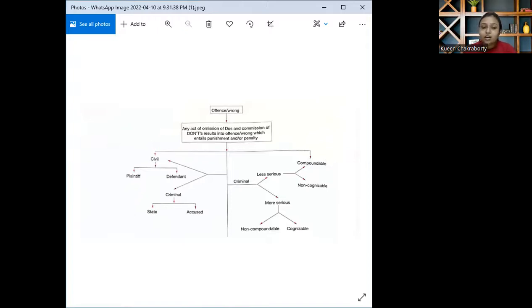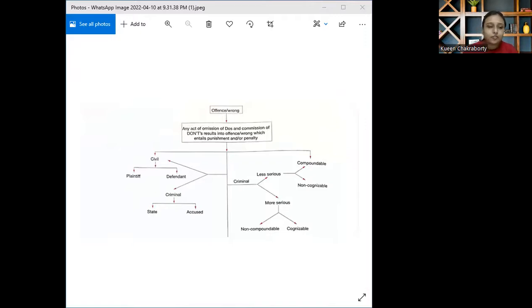So these are the definitions of offense and these are the types of offenses that we have. You should know very well what is bailable and non-bailable. These are two very important terms that we have in our law. Coming to that discussion, you should basically know the difference.